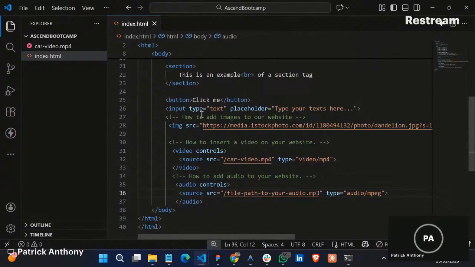Guys, another thing we want to talk about is links. There's what we call hyperlink in HTML.